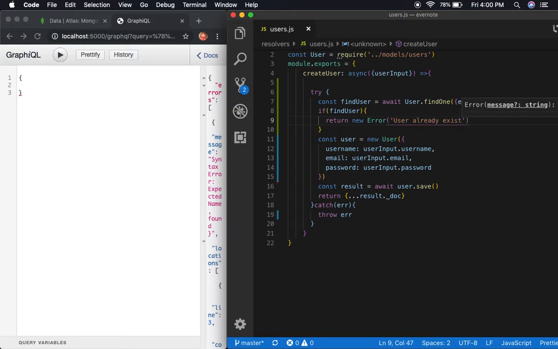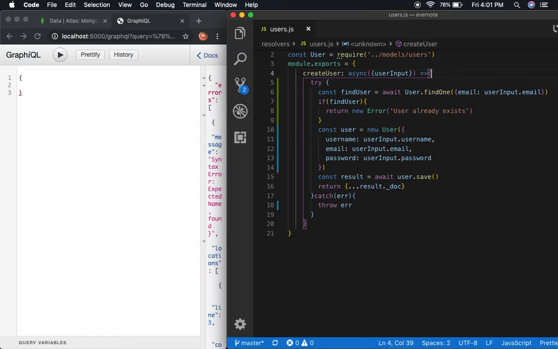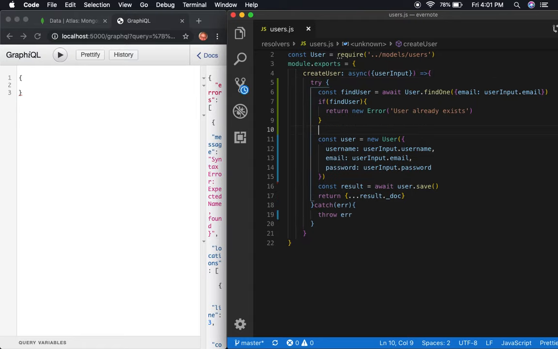Okay, so you don't want to find another email in there because you're supposed to be registering, so it's supposed to be no email of that sort. So if you do find an email, user already exists, right? Now if you don't find no email, then you can create that user. Okay, that user is not in our system, which is good.